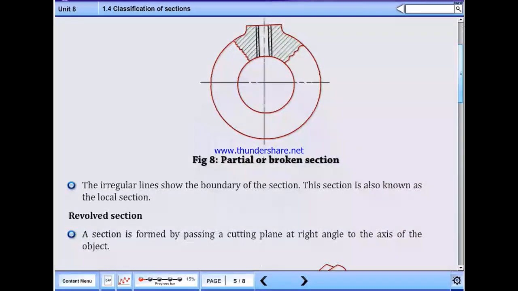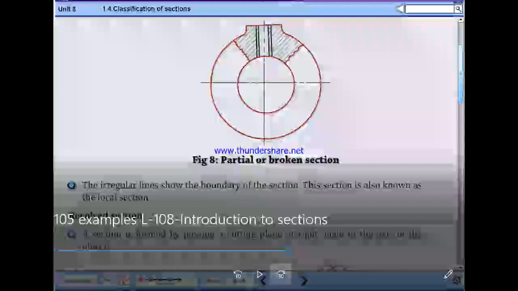A revolved section. A section formed by passing a cutting plane at right angles to the axis of the object is called a revolved section.